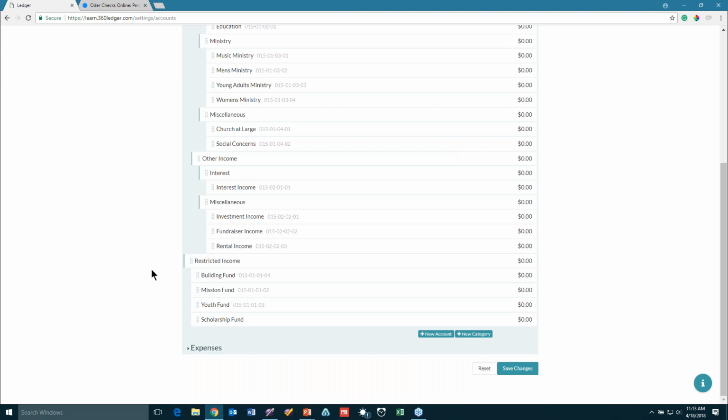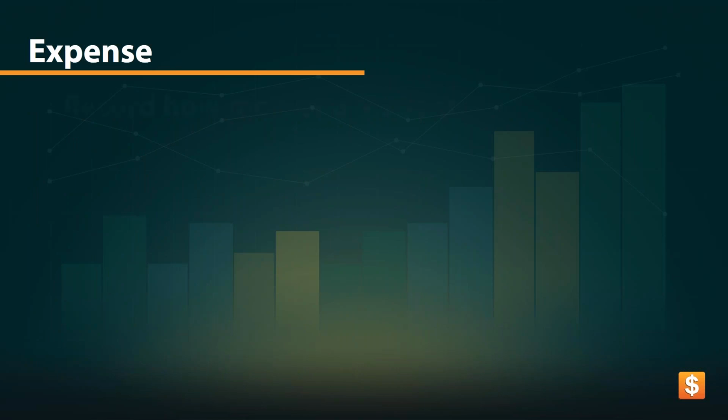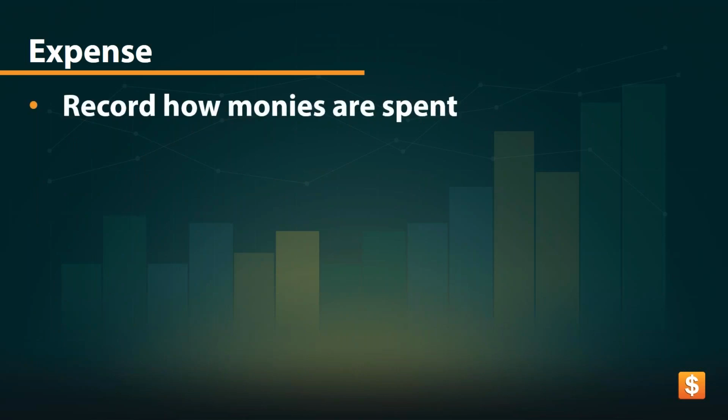Then from here, next is going to be expenses. With expenses, this is going to track and record how money is spent, how money is going to be spent. So in looking at this, when we write a check for salaries, when we purchase something, this is the type of account that's going to offset our checks and our payments. These accounts are budgeted accounts. So you can create a budget for your income accounts. You can also create a budget for your expense accounts, and you can keep track of that money throughout the whole year. So these are budgeted accounts.